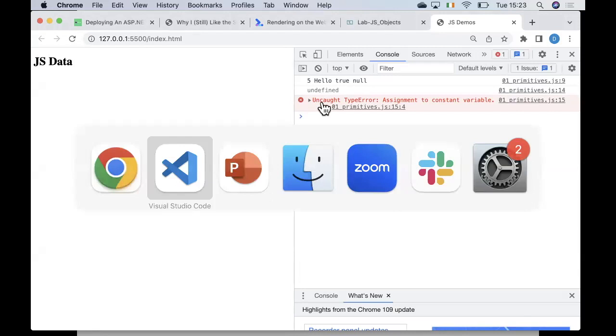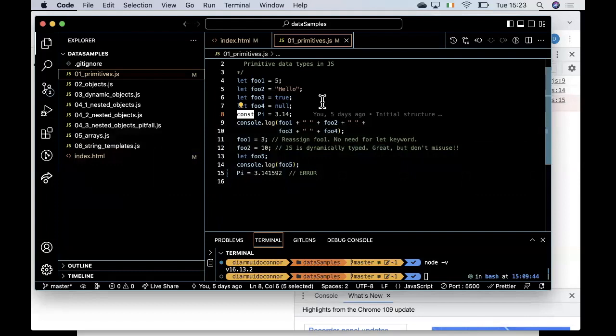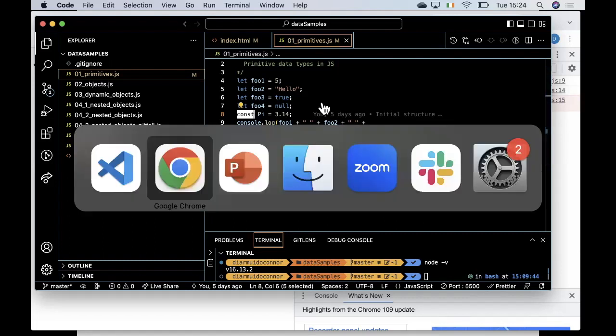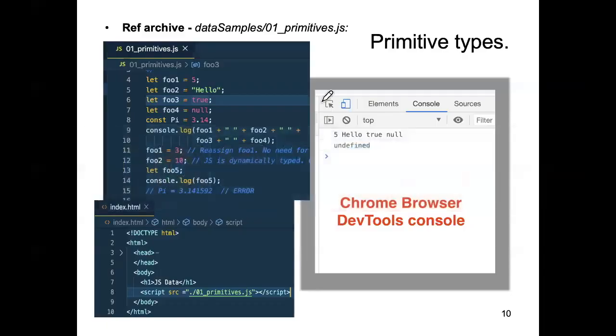Now, you could be lazy, and often I am, in that you could just declare every variable with let, even though some of them should properly be declared with const. So const, you should use it as often as you can, because it's not so much for your own sake, but for the sake of other people that are reading your code. When they see that a variable is declared with const, that tells them the intent of that variable, as in it is not going to be reassigned. A lot of what we should think about when we write code is other people that are reading our code, to make it easier on them. So let and const are alternatives that we can use, and we should use them properly.